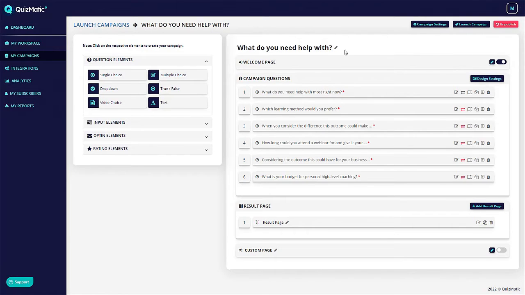But right now what you can do is bring people through the quiz and take them to a different result based on the answers they give in the quiz. And you can do that in a number of different ways because we've got 7 key quiz types. You could do it by scoring them in points, a true or false quiz, all kinds of things. We'll come to that in a second.